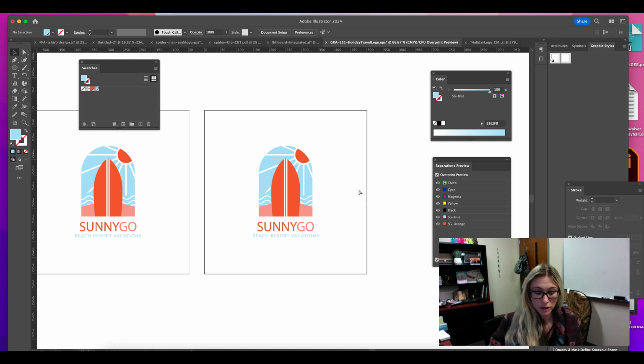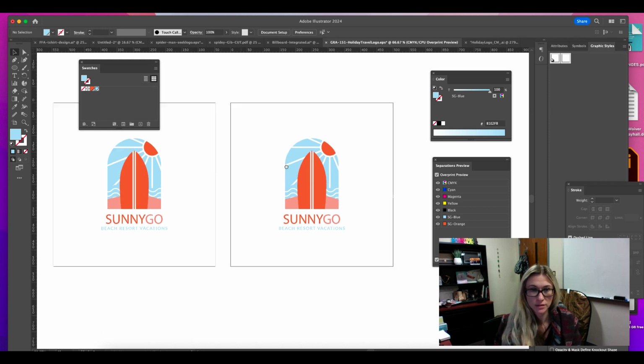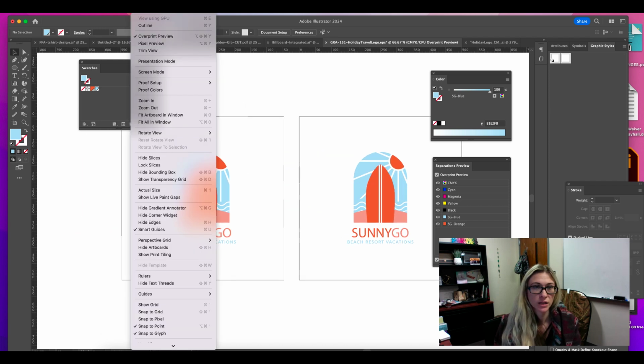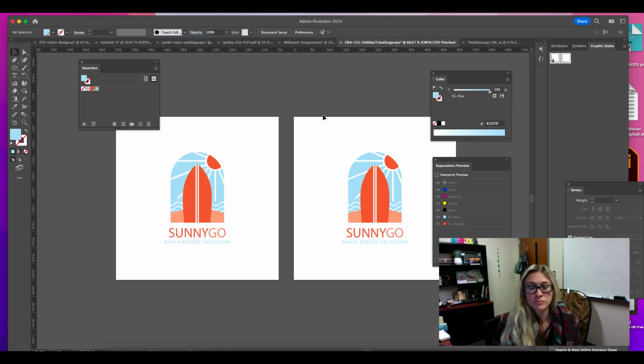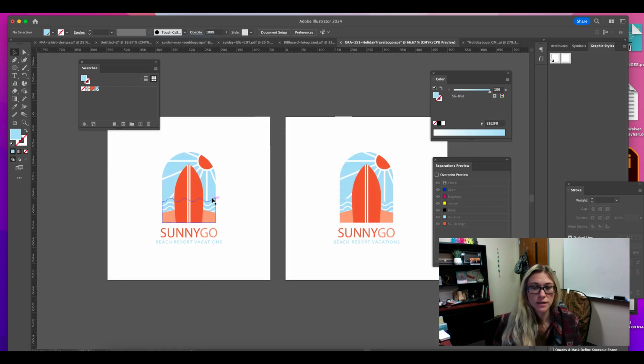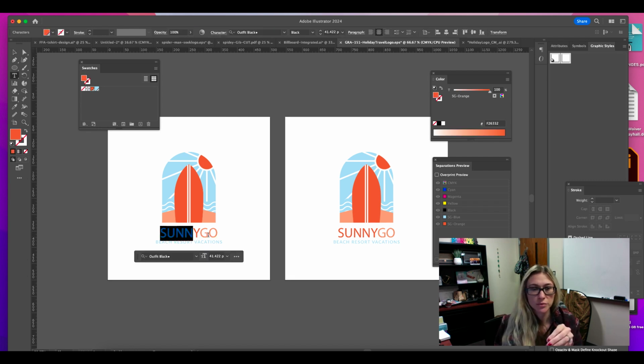One other thing, last thing we're going to cover in here. You're going to have two artboards, like I said. They're the same exact logo. The only difference is that one is going to see your type as shape, and the other is going to be where I could still go in and select your type. So right, this one, I can grab my type tool, select it. I could change it if I wanted to.